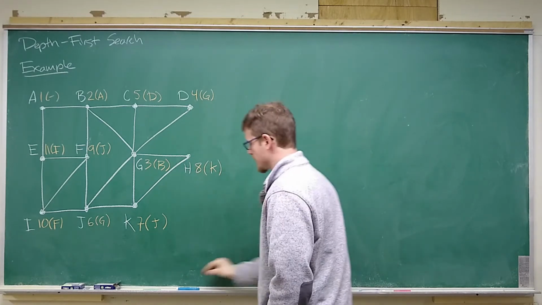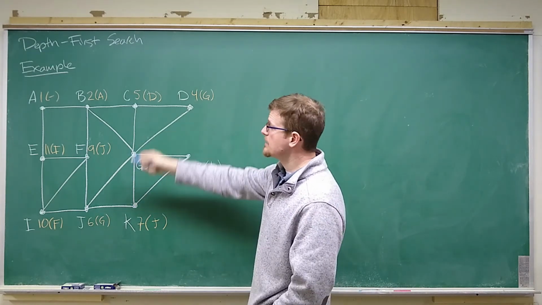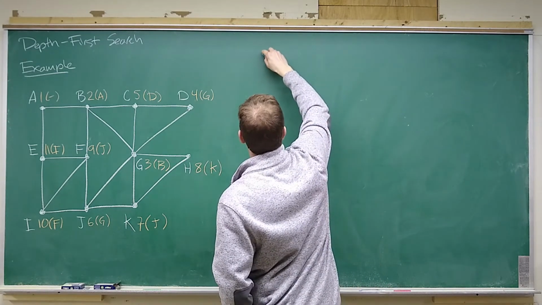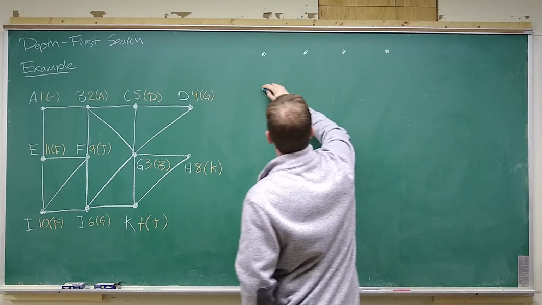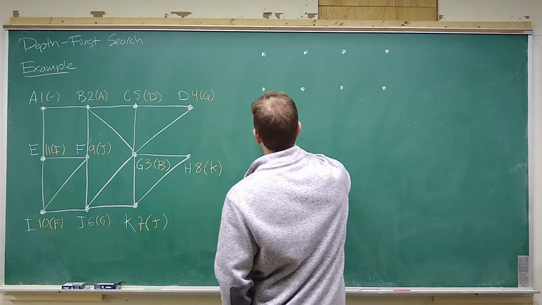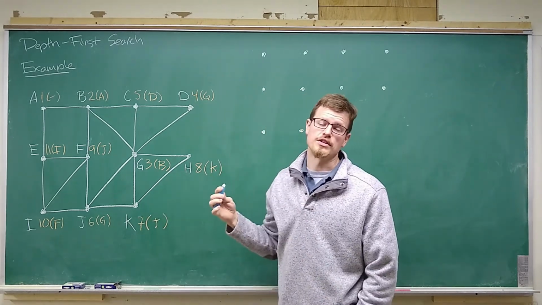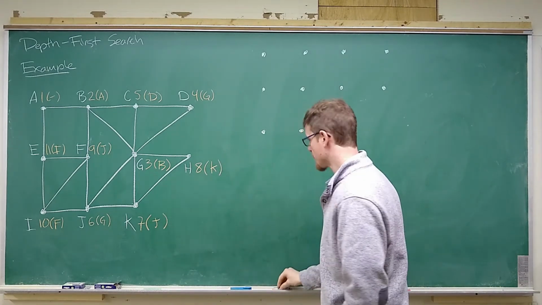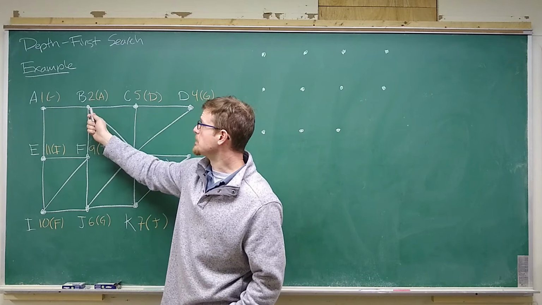Now what I'd like to do is redraw this graph, or redraw all of the vertices, and then just give the tree that we have obtained from this. So I've got 1, 2, 3, 4 vertices, 1, 2, 3, 4 vertices, 1, 2, 3. All right, so I've redrawn all of the vertices. I'm not going to label them A, B, C, D. I think that it should be pretty clear with what the labels are. But I began at A, and then I went to B.